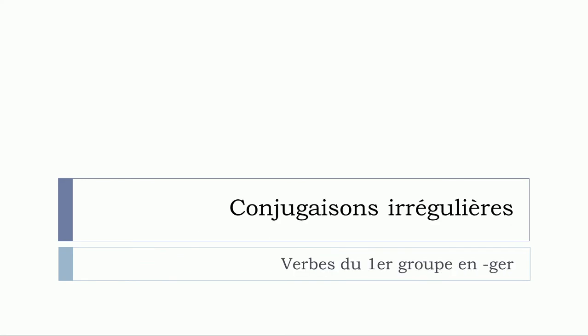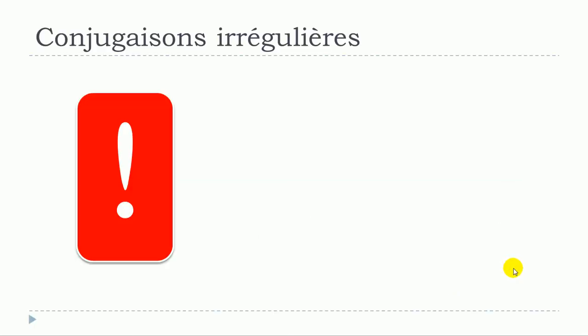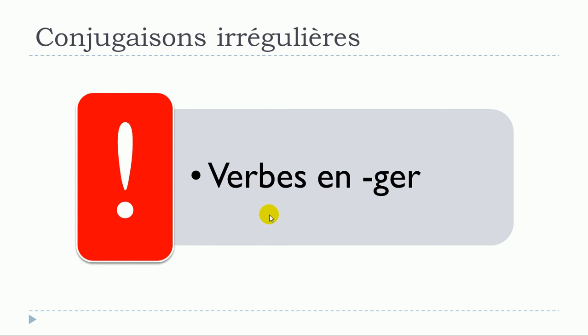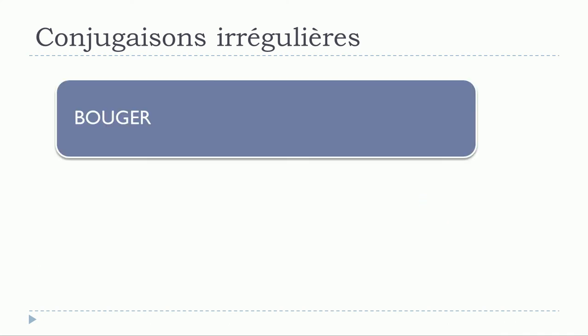And in this lesson, we'll continue the series that we just started in the previous video concerning les conjugaisons irrégulières. And we're talking about the verbs from the first group ending with GER. Because if you remember carefully, when I introduced the first group, it was a long time ago, I know, but then I said that, well, actually the first group of verbs are regular verbs, and that's true. I mean, for the endings, it won't be really a problem, but then for some subgroups, we will have some modifications, and this is one of the subgroups that we will talk about, verbs ending with GER, and we'll see the reason why we've got these modifications.